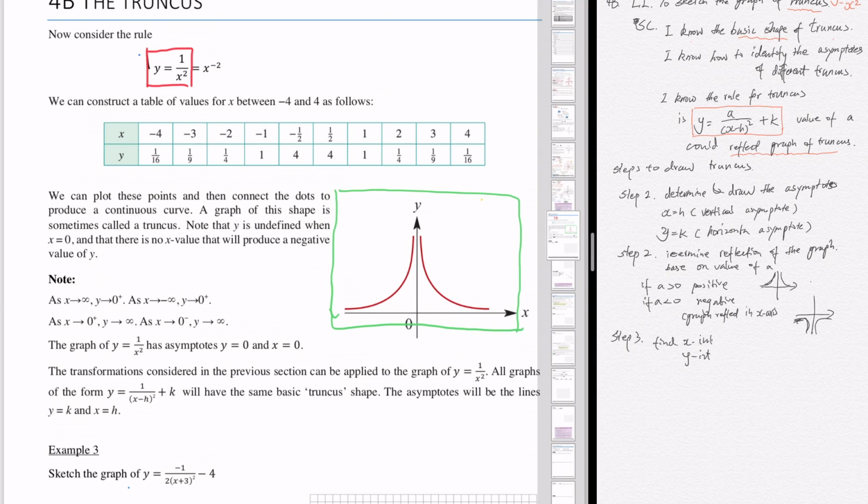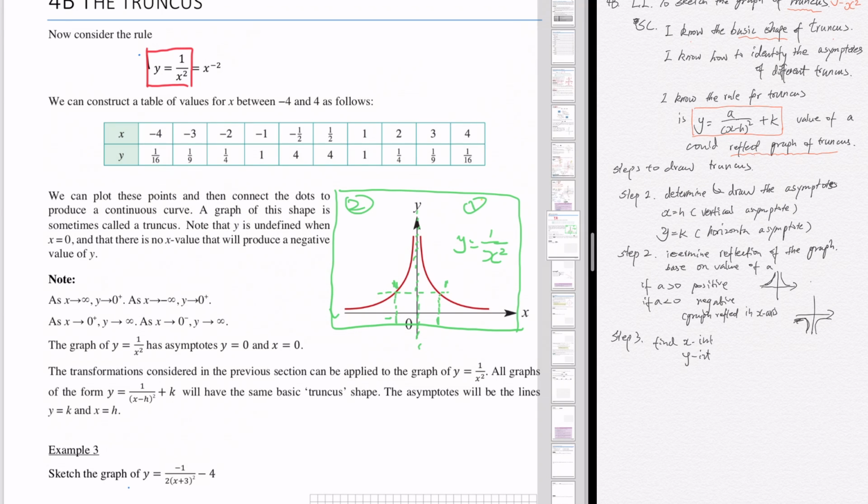As you can see from over here, there are two curves on the first quadrant and second quadrant, and they are symmetrical against the y-axis in the middle. The reason is because y equal to 1 over x squared. For example, if I have x equal to negative 1, and another one, x equal to 1, both of them are 1, but one is negative, one is positive. But after you square negative 1 or 1, you will get the same value of y, which is 1.